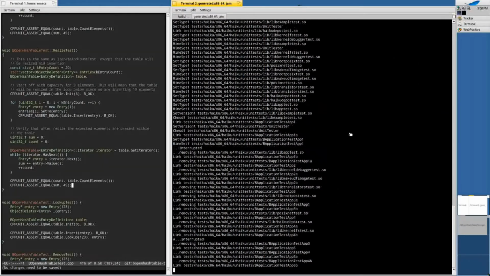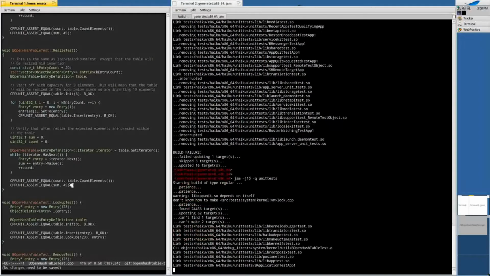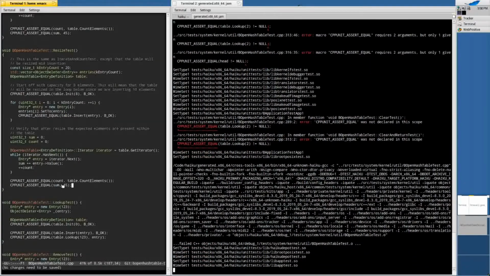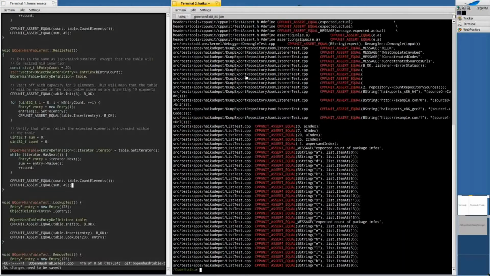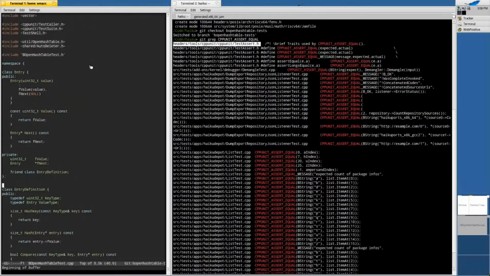So let's start this one more time. So now we're using this macro, so that means that that bug we had before shouldn't be possible anymore, where we just had the equals instead of double equals for comparison. And it was not declared in the scope. So where is this declared? We grepped for it earlier. Looks like it's in test assert.